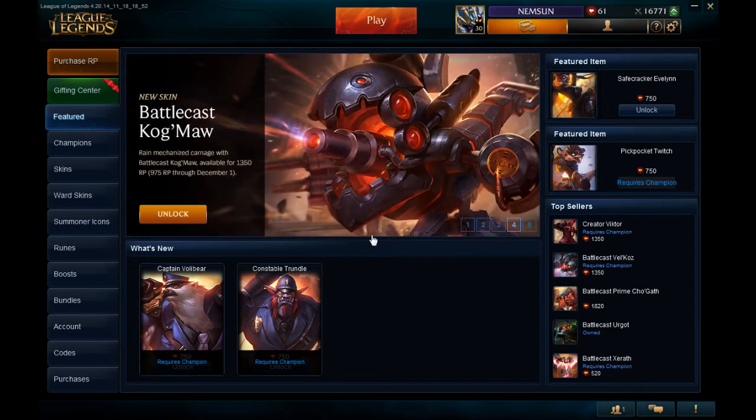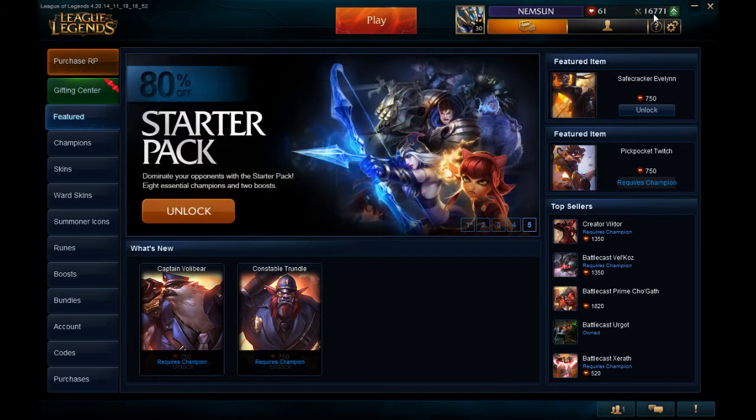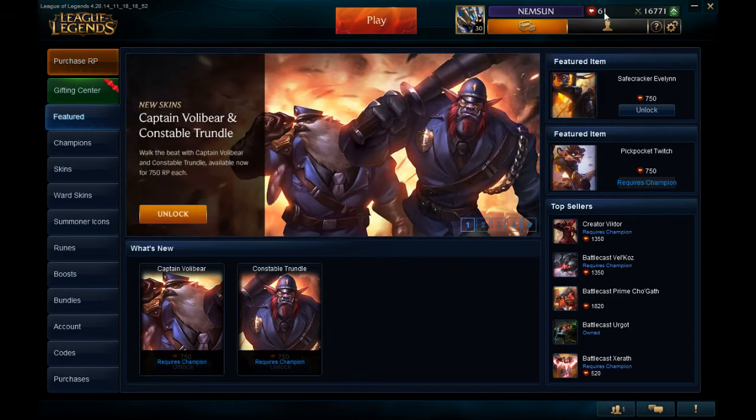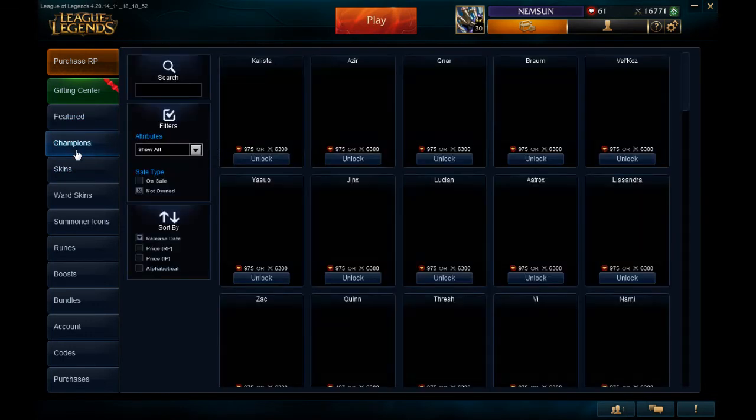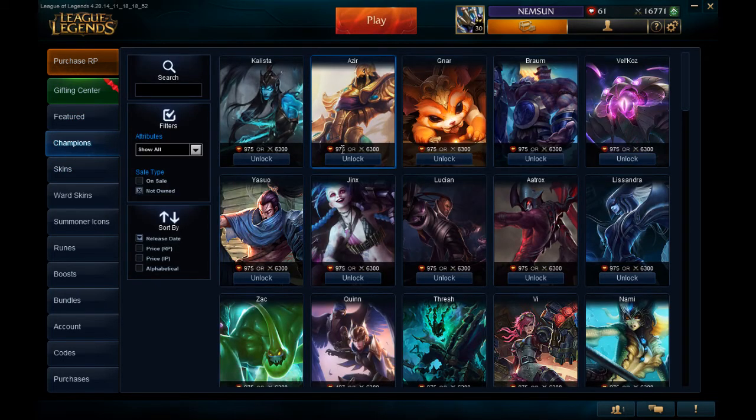So you may have noticed last game I earned some more influence points. I've currently got 16,771 influence points and 61 Riot Points. Riot Points are what you have to actually pay for. Now, champions can be purchased for Riot Points or influence points. So with 16,000, I could buy another couple of new champions, because 6,300 is the most expensive champion.